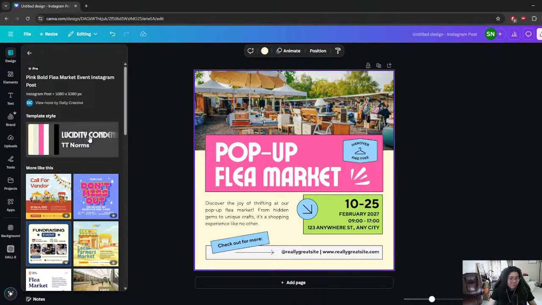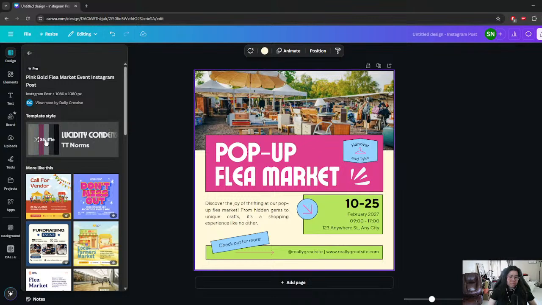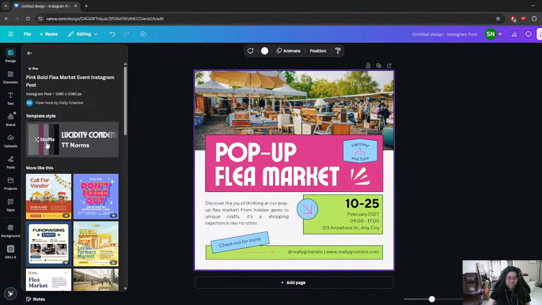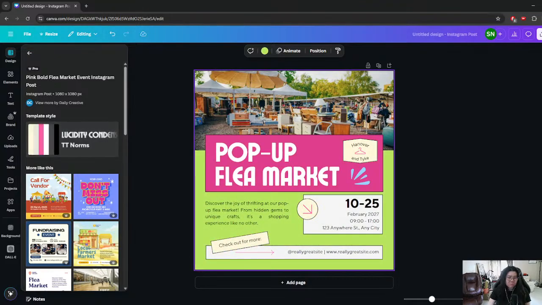From there it'll just have the default info from the template pop up and the colors that they use. So right over here you can see this is the color palette and it's under template style. If you click on it, it'll actually shuffle around all the colors in case you don't like the default settings on the template you chose. If you keep clicking on it, it'll eventually go back to where it was before, but for now let's just keep it here.